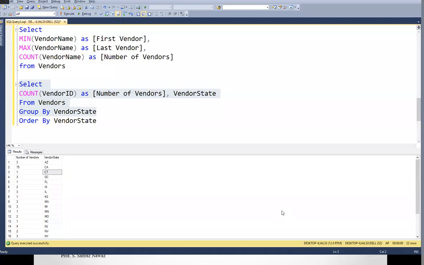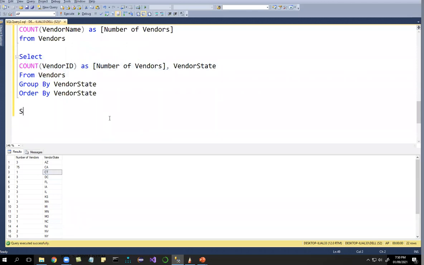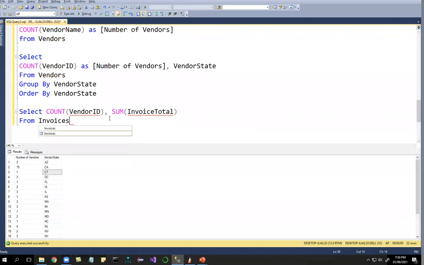Let's see. Select count vendor ID, sum invoice total from invoices group by vendor ID.